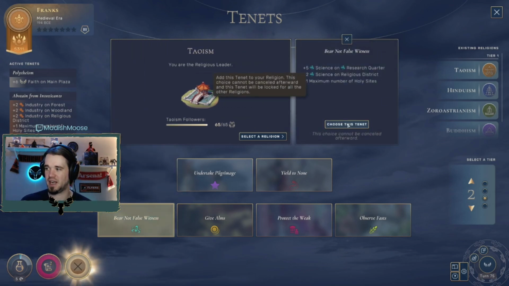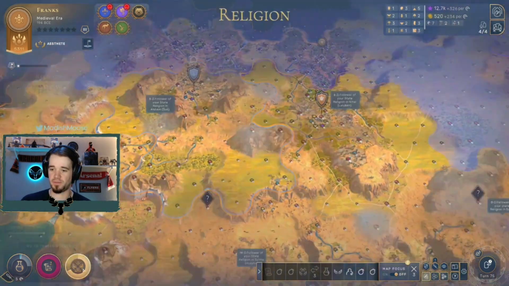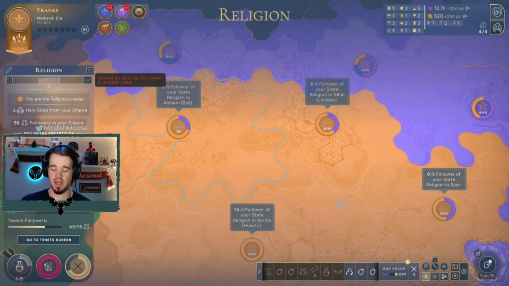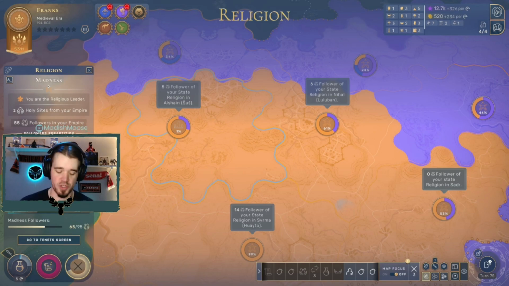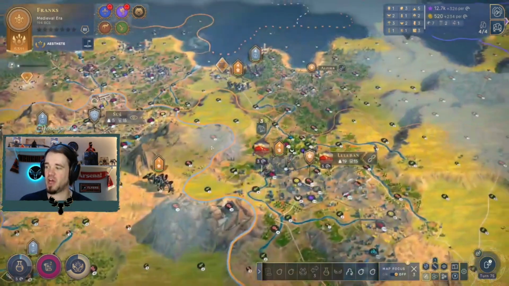We're going to choose this tenant. I actually need to change the name of our religion as well. That probably would be something we should do, right? In fact, let's go ahead and do that now. Let's go down to our religion. And, you know, I like to spread madness. And so our religion will be called Madness. It's the Maddish Moose channel. It seems like only the logical thing to do.